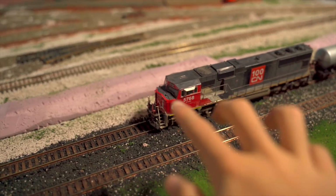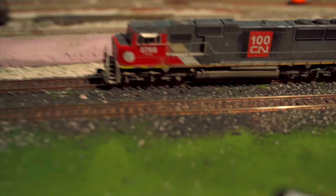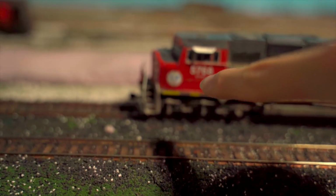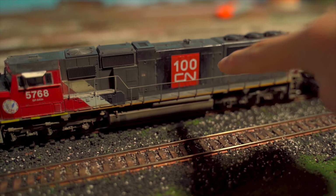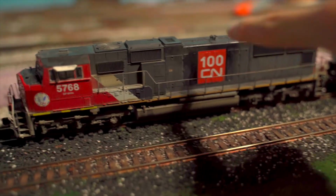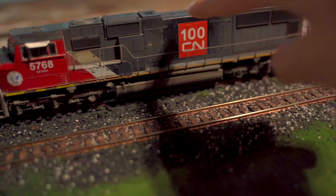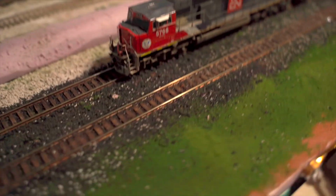The seller was asking $180 for this, which is crazy. You can see how nicely it's weathered. It's got this decal here, which is the Aboriginals one, and the seller actually put a custom CN 100 year logo there, which I think is really neat. There's a bit of black marking here, as you can see on the camera. I'm not sure what that's from, but I think it's fine.